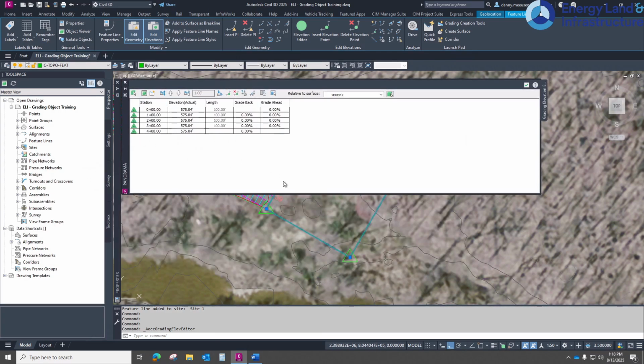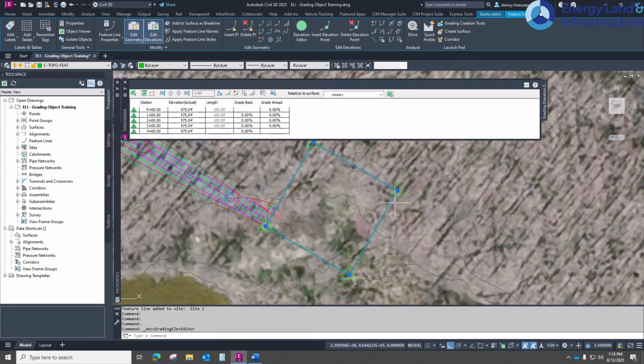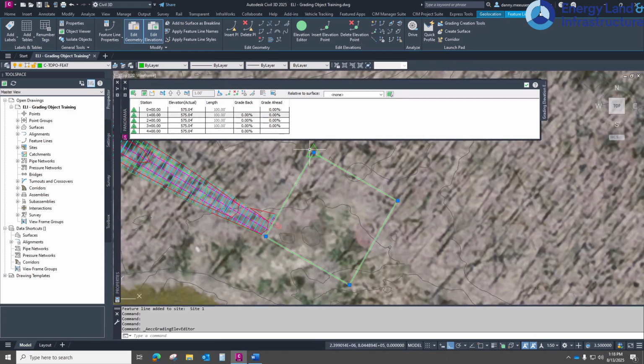And what we're looking at here is each of the 4 vertices. One is the start and one is the end, and then the 3 in the middle. So if I were to select 0+00, this is where I began drawing the polyline. If I go to 1+00, it gives you a delta that shows you which vertex is selected. 3+00, and 4+00. Like I said, 0+00 and 4+00 are the same vertex because this is a closed object. But for the purpose of setting slopes along these line segments, it needs to have that extra vertex at the end as well.